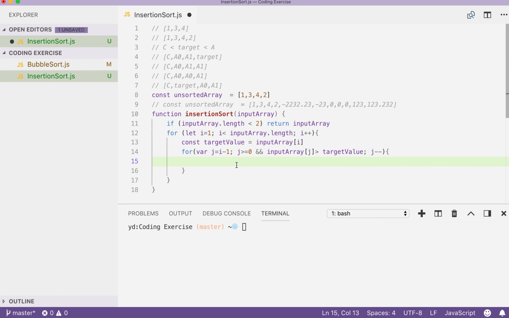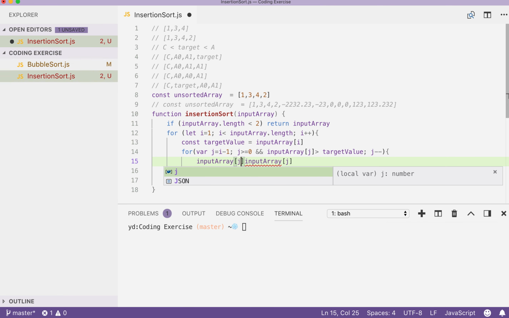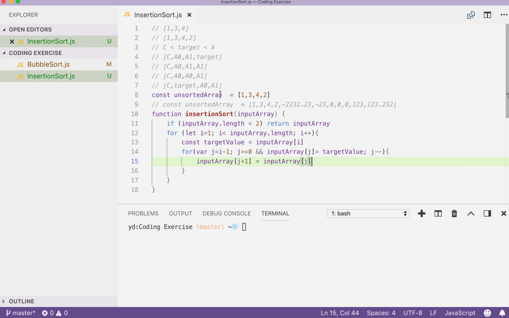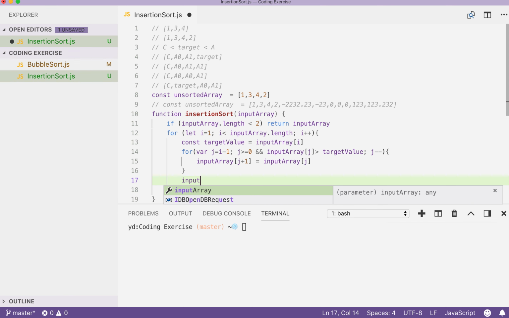So we will do the push here by taking input array j and storing the value stored in position j into j plus 1 as well, like this. Right. So by the end of this for loop, we will have our j.